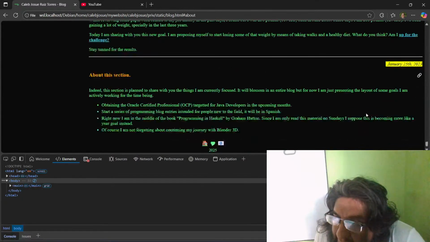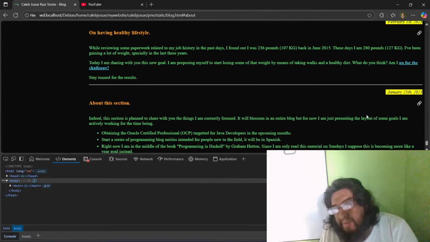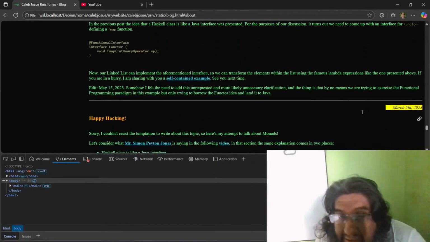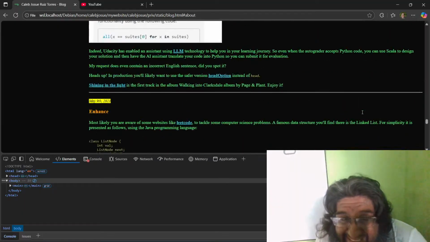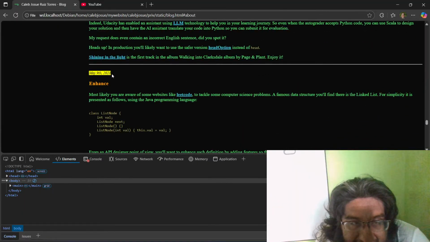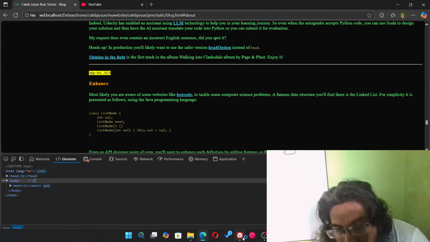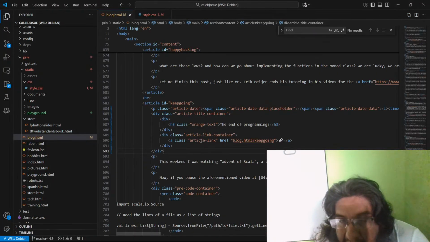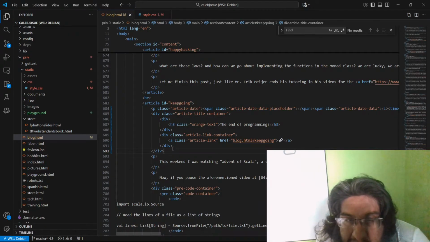Okay, look at this. I am starting from the bottom so I don't miss any article. It's a manual thing, a label thing, if you will. So we are in Enhance. Hopefully we finish. Keep going.